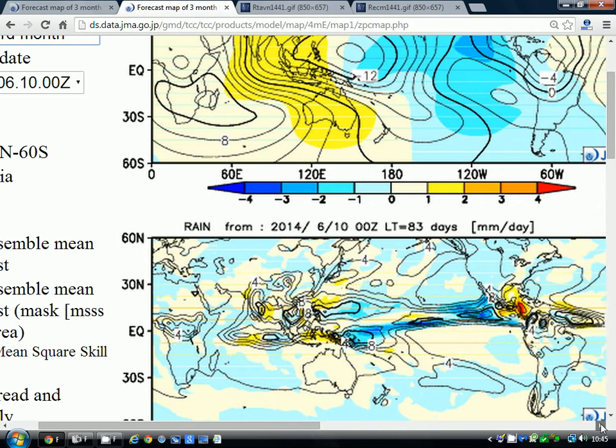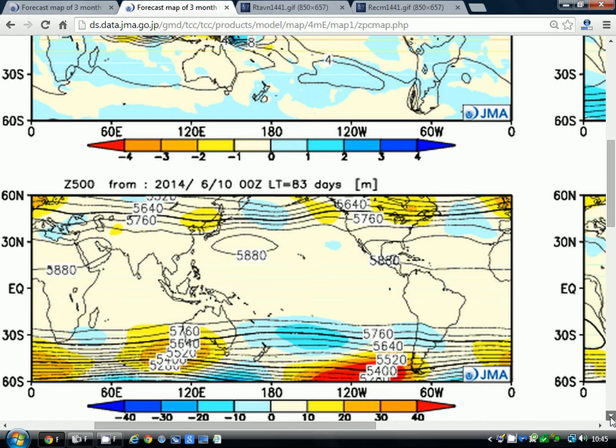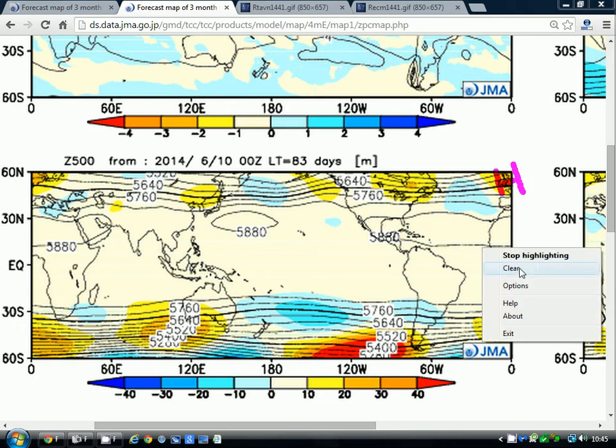And what we see in September is the high pressure building in right over top of the country, and there it is on the 500 millibar height anomaly view again, showing the above average heights right in there over the country. So it's a very settled month coming up, if that is correct.